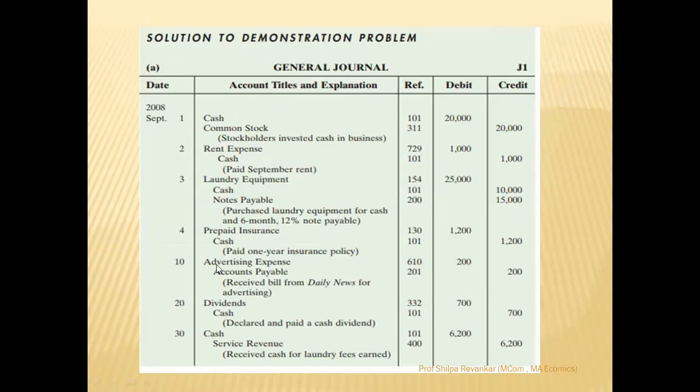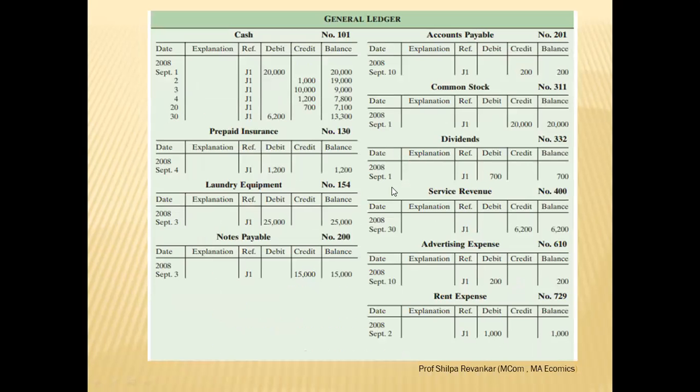Next, advertisement expense. Again, this is an expense and here he is not paying cash, he is creating a loan, meaning I will pay you later. It's an accounts payable, an outstanding expense. So expense account is debited and the loan is credited. So in the advertisement account, we are debiting 200 rupees, and for this small loan, that amount is credited in the accounts payable account.